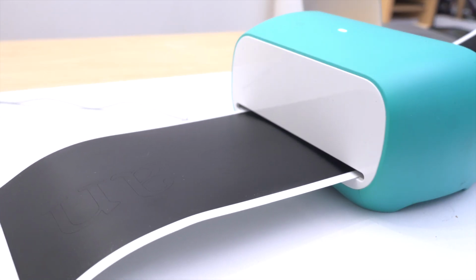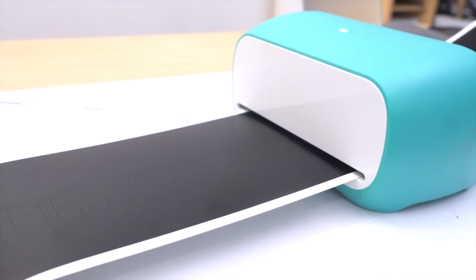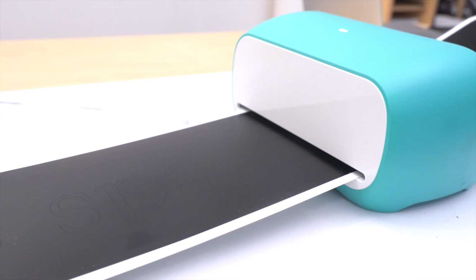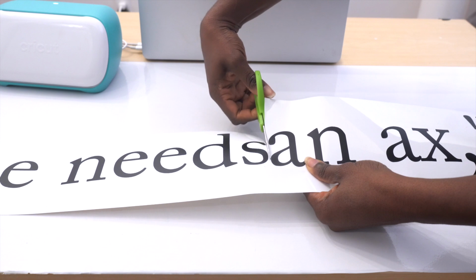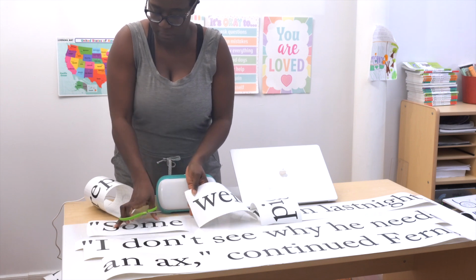You just reload the mat after every 20 feet. Also, the Cricut will use as much space as possible to cut, so you'll have less wasted product. The downside is that in an attempt to use the space efficiently, some words may be put out of order. Some spaces also may be omitted. So I had to spend time arranging the words back in the correct order.